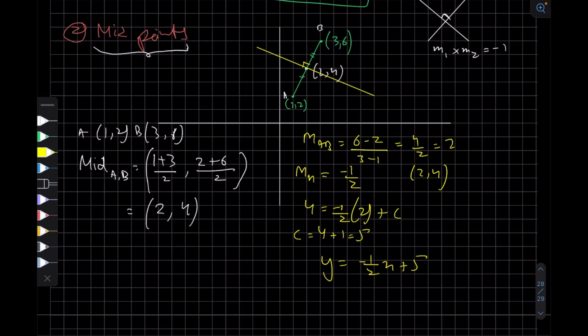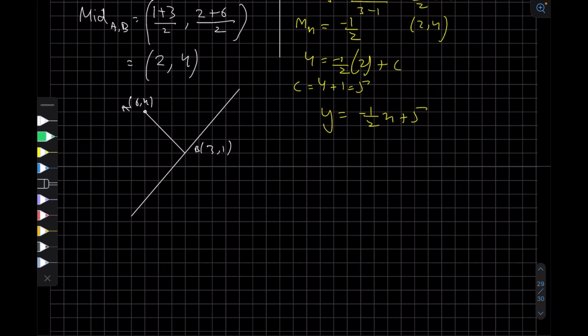Now one more thing to notice is that this point A, okay, so let's call this midpoint point M, let's say. One thing to notice is that B is a reflection of A onto L1. So if I take this point and I reflect onto this line L1, I will get this point B. It is like a mirror image. Alright, so let's say you have this point A and you have this line L1, where you know the coordinate of the foot of perpendicular, and you want to find the coordinate of this when you reflect it.